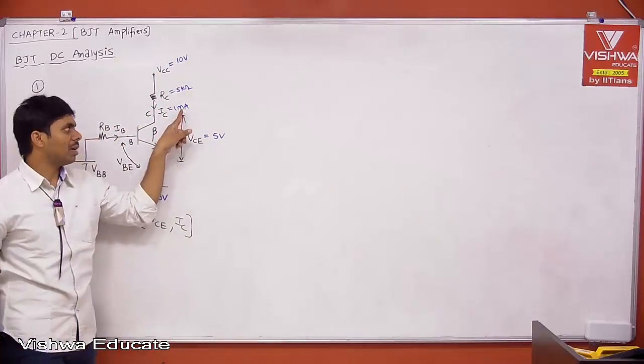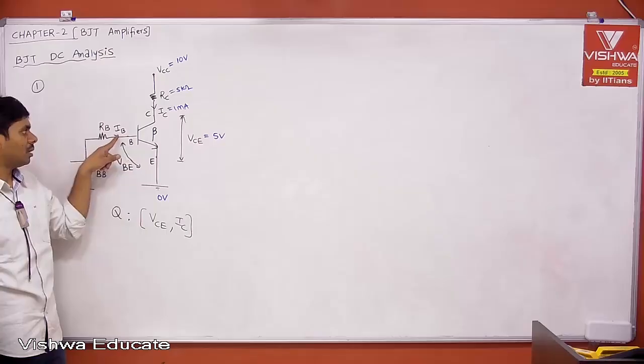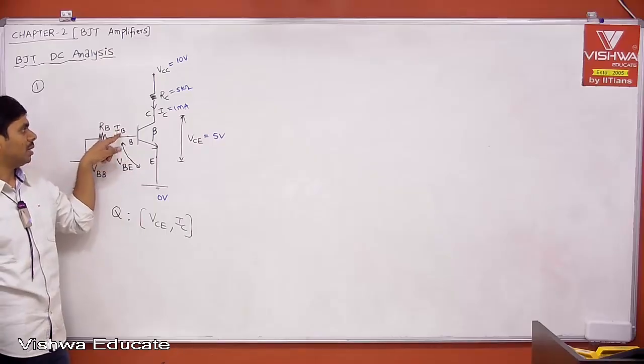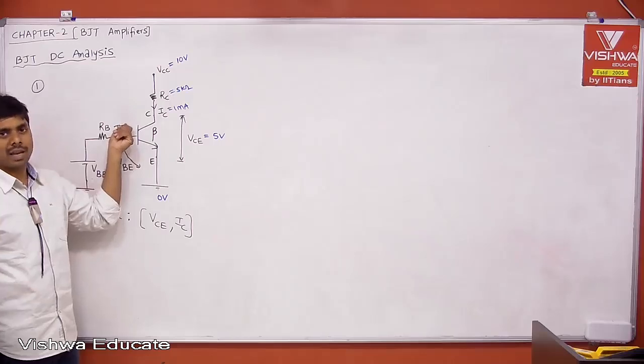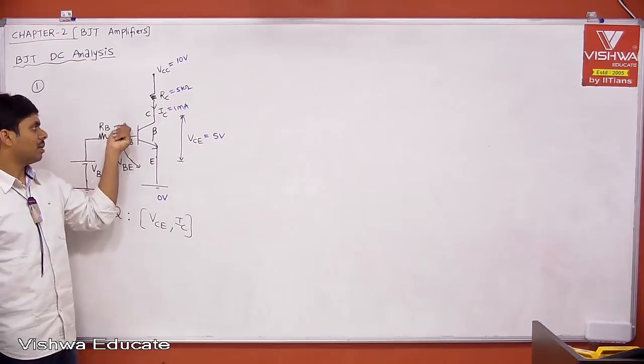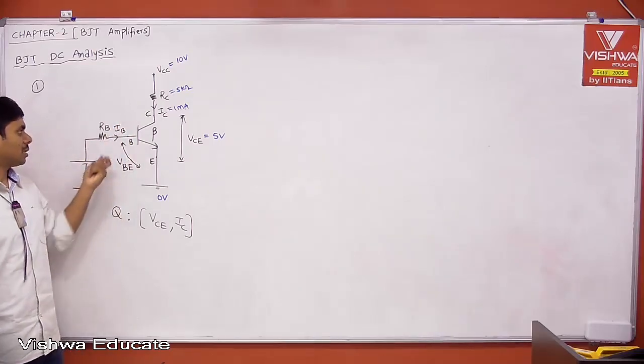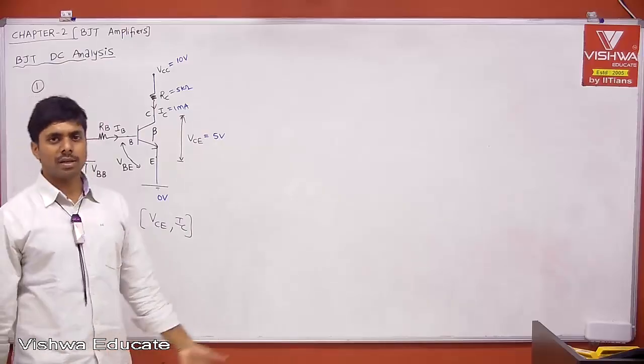But how are we getting 1 milliampere? That is because of transistor beta and then input current. Therefore what should be IB? You can say IC by beta. Let us say beta is 100, then I want 10 microampere. To get 10 microampere, choose RB, VBB such that you get 10 microampere. Simple. The design is simple.